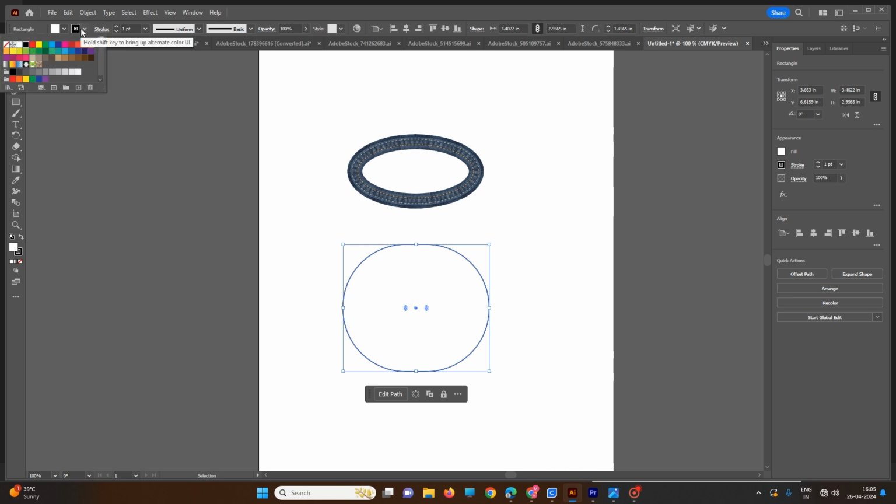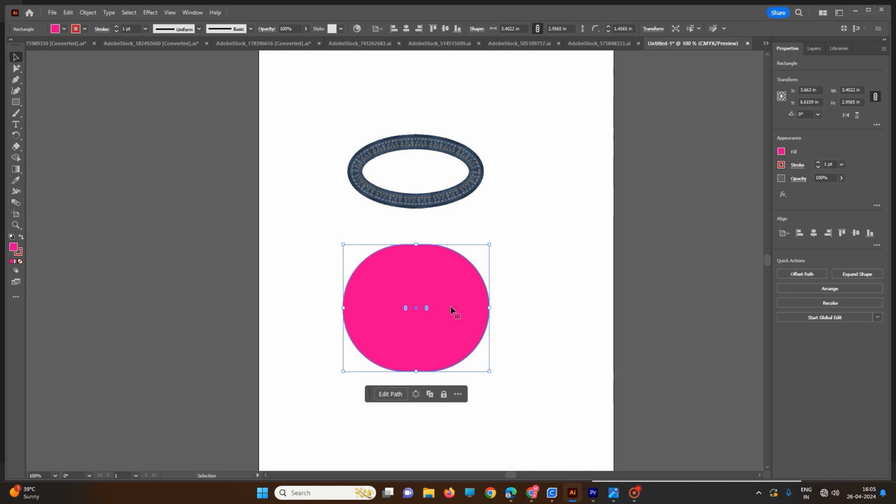And here you can click, you can fill the color also. You want the color of stroke color, then you can select stroke color. And here you want to fill color, you can fill this color. This is very important. If you don't want the color, you can remove it from here, or you can choose the color guide also here.